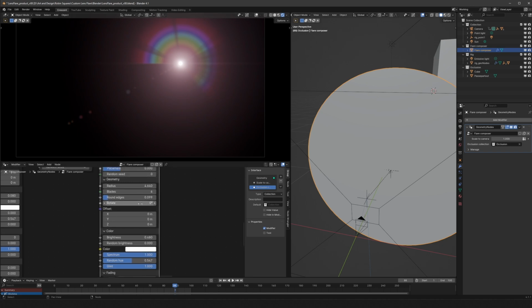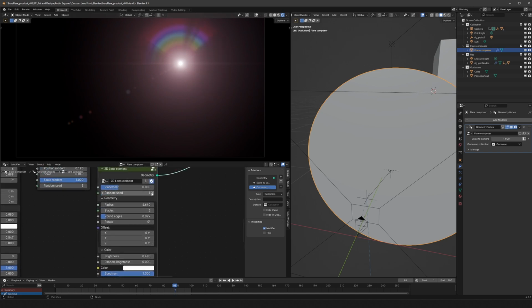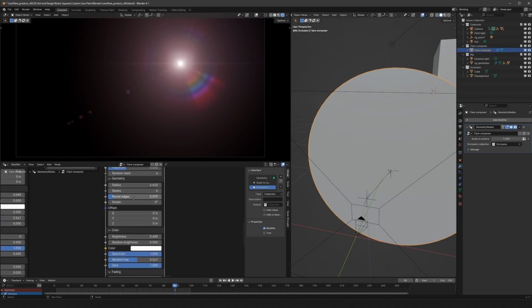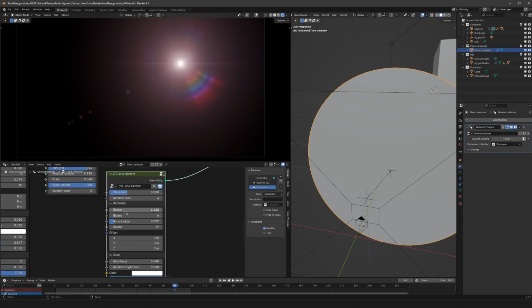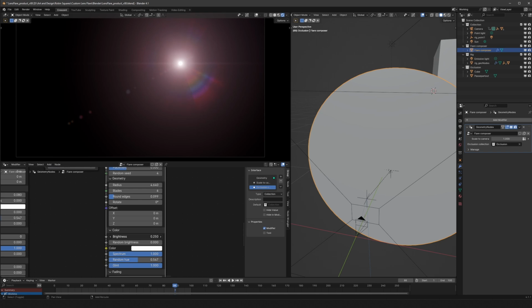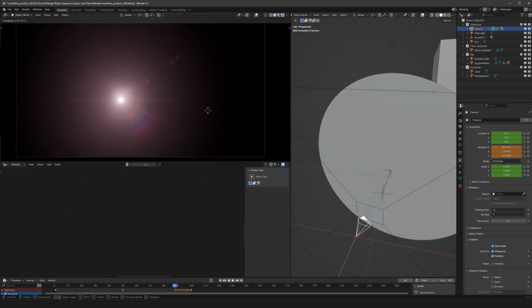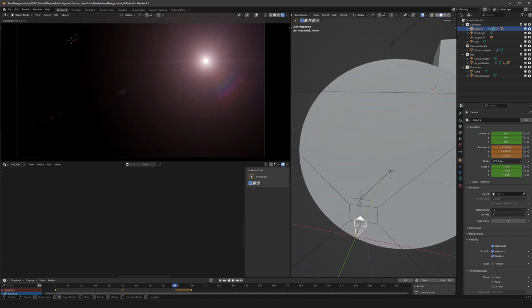I still want you to be able to see it. And then change the random seed until I get a glint that I really like. Now that I feel like it looks nice. And just turn down the brightness of that. Because in movement, you'll see it more prominently anyway.